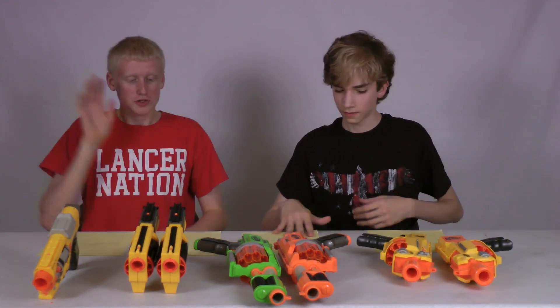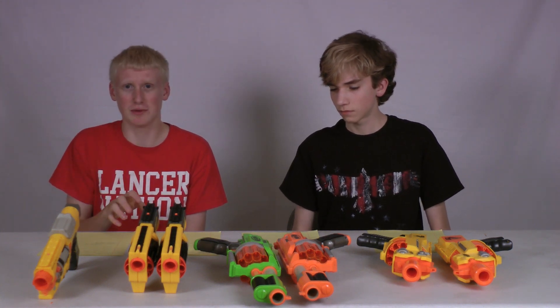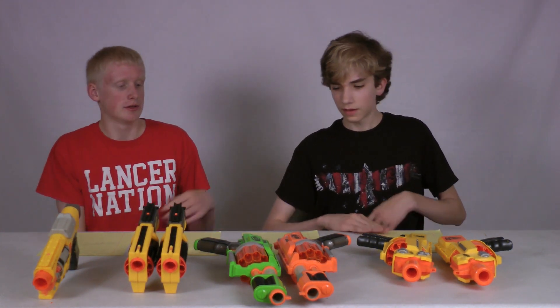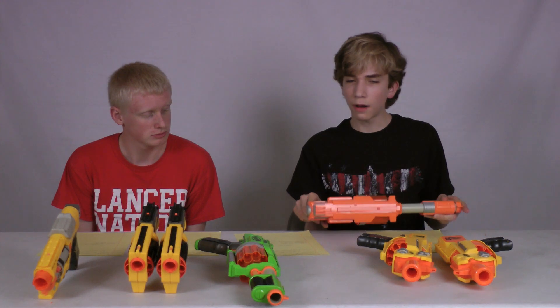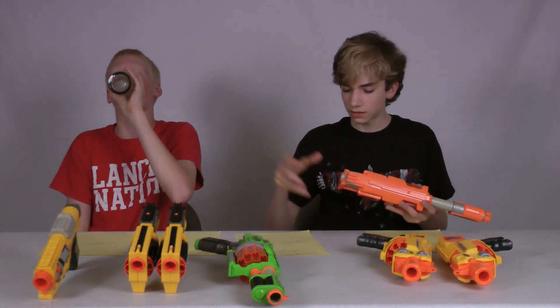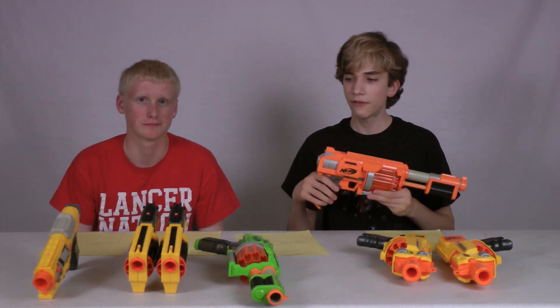Now let's compare these guns. The Maverick is one of the older Nerf guns still being made today. It's also one of the cheapest, fastest to wear, the smallest, and it jams a lot — you might get two rounds off before it jams. The Fury Fire set has the coolest cocking action because it's a shotgun cock. It's easiest to modify, very close to the Maverick internally but with fewer components. It's the simplest and longest lasting — it has outlasted both Mavericks and Recons.